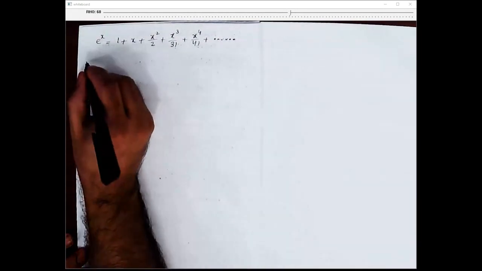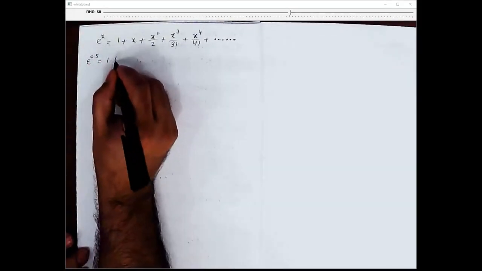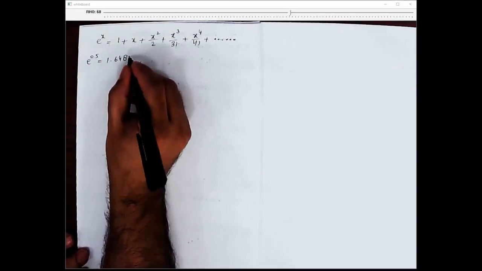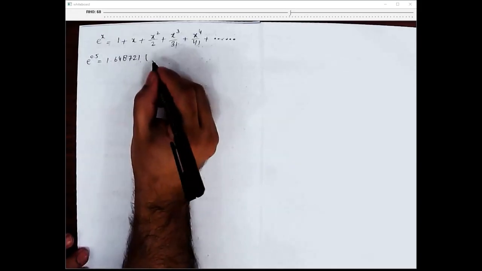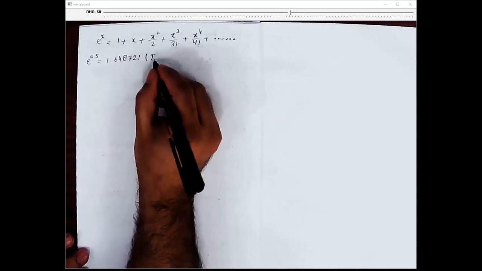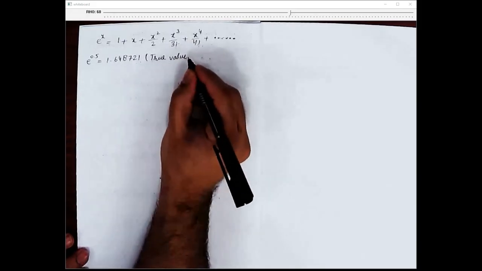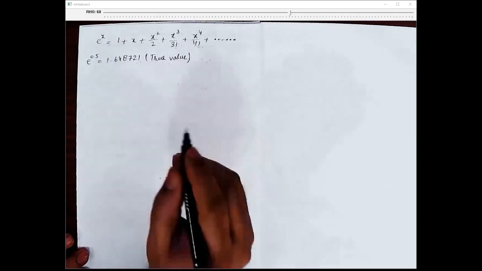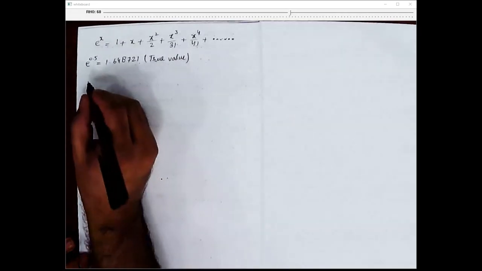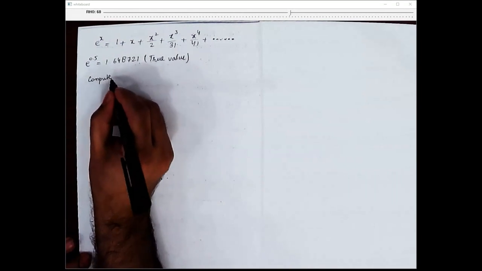Okay. Then the other thing was that e raised to power 0.5 was computed and given to me using the calculator, and this is the numerical value which is given to me, and I assume this is the exact value, so we call it the true value. So the true value is given, e raised to power x is given, and one more thing is given. I have to compute up to 3 significant figures.